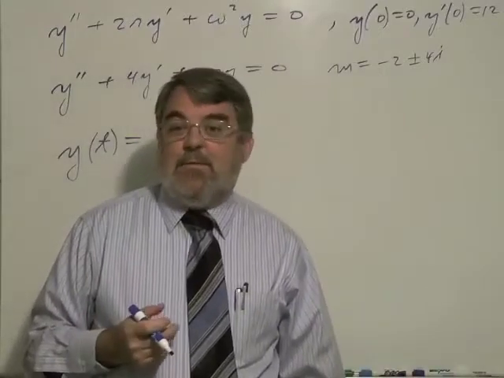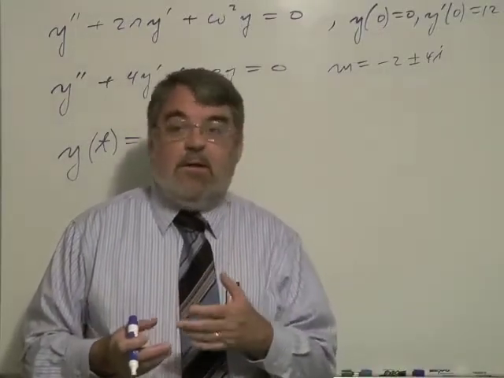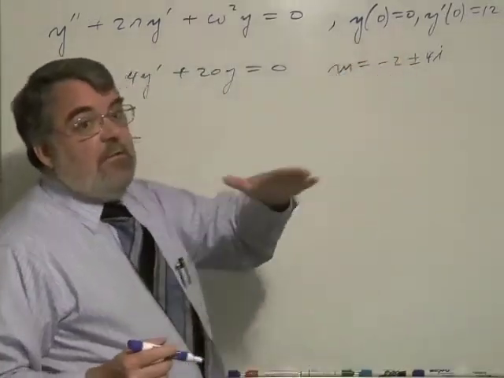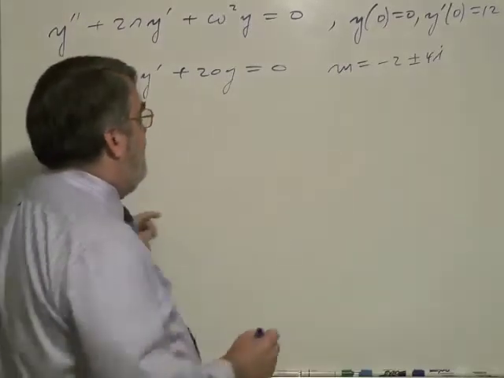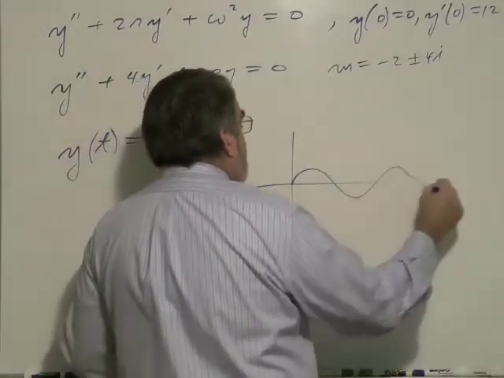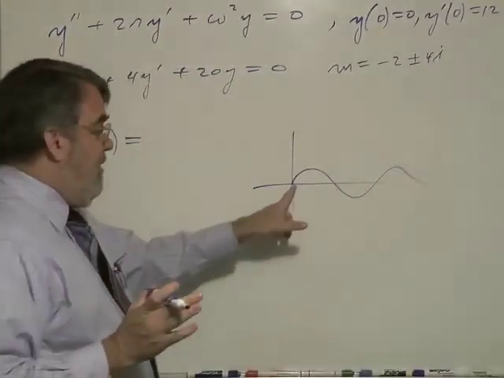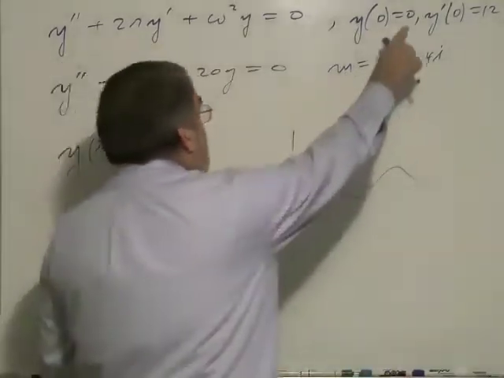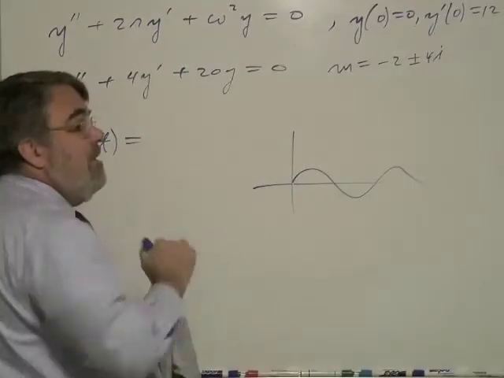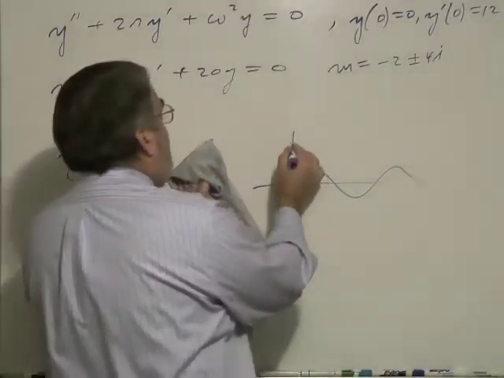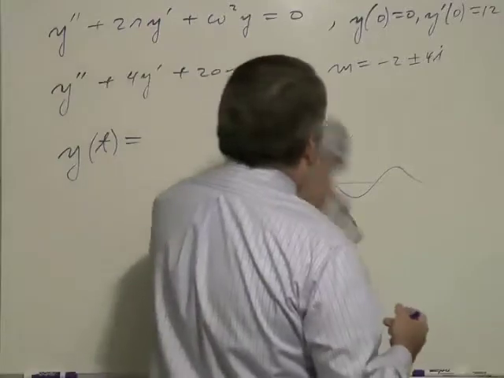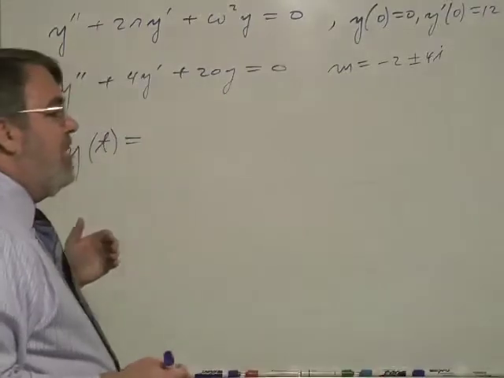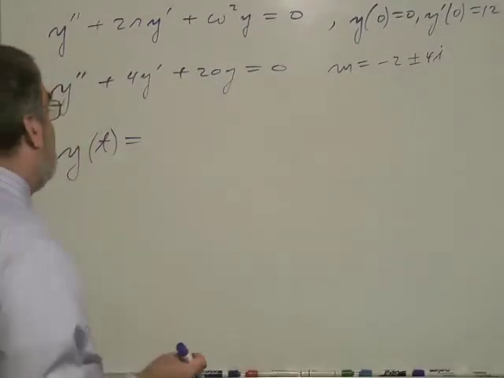In writing out a solution, we have to decide if we're going to use sine or cosine. Which one do we use? Well, this problem begins at the origin, or begins at 0. And the sine function, without any phase shift, starts at the origin. So sine is the best choice here. Now, if it had started somewhere else, then we probably would want to use a cosine function, because cosine starts above the axis. So let's use a sine function. I think it'll render our phase shift delta equal to 0.